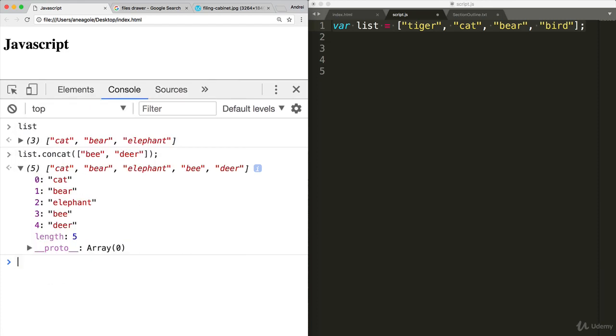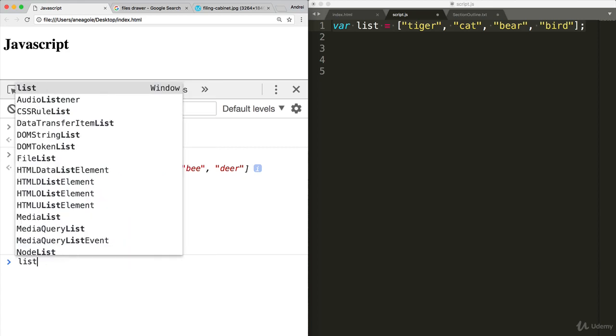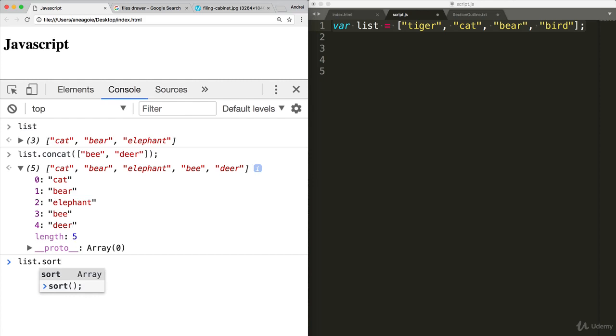Okay, let's do one last thing. And then you can go do some exercises. As you can see, arrays are a ton of fun. One last thing I want to show you is this. If we do list.sort, well, as the name suggests, we now have a sorted list, but well, why do we only have 3 items? Why not 5? And this is a little bit tricky. You have to practice a bit with arrays to understand them.